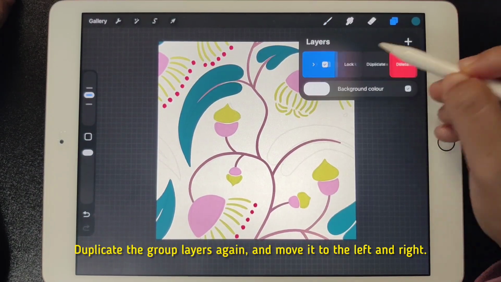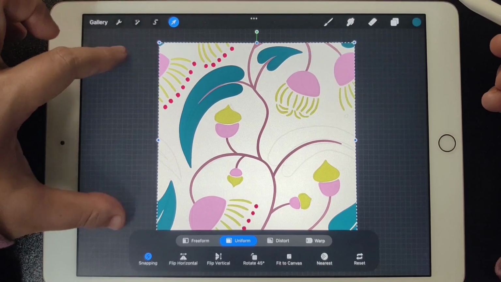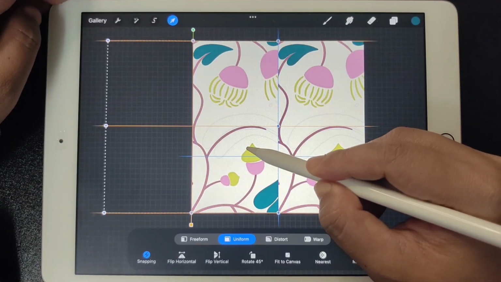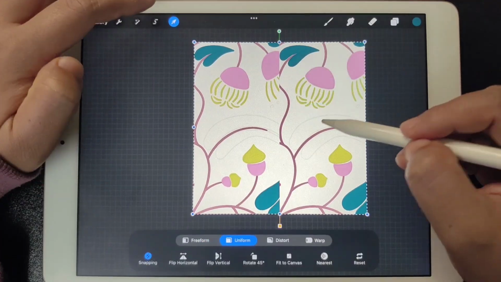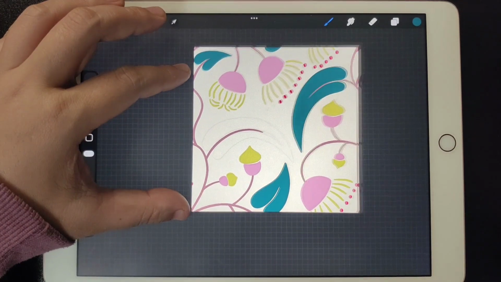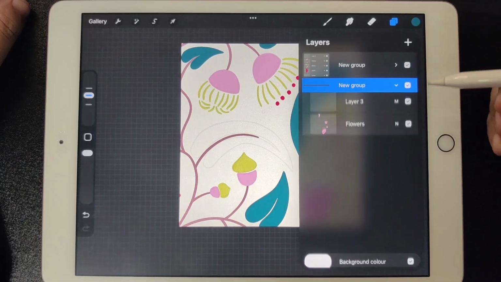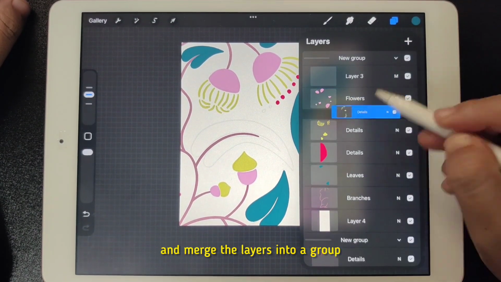Duplicate the group layers again, and move it to the left and right. And merge the layers into a group.